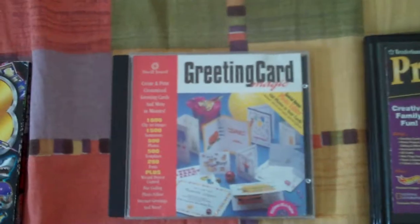Now move on to the next one. Greeting Card Magic. It is from a company called Swift Jewel. Create and print customized greeting cards and more in minutes. And a special bonus are photo editors. Add your photos to your cards.